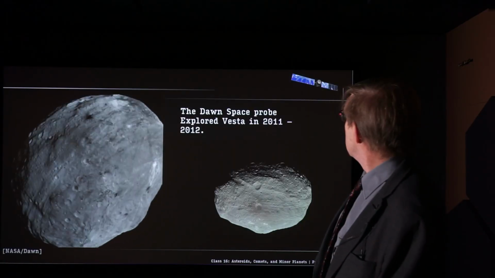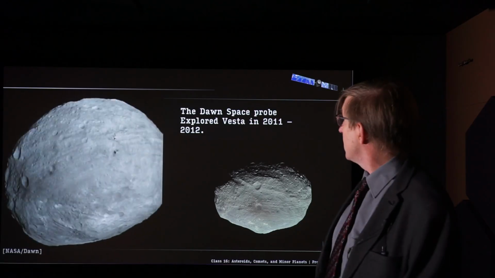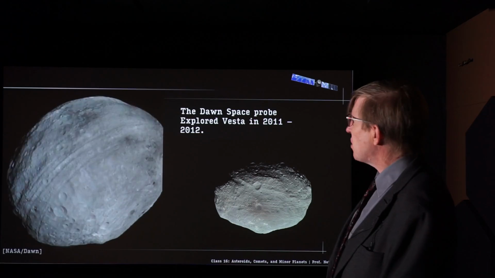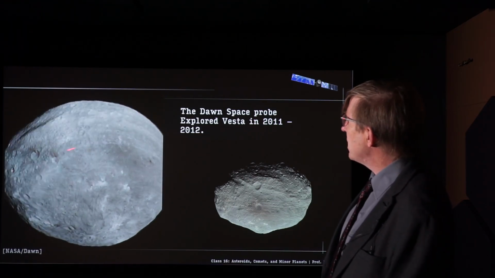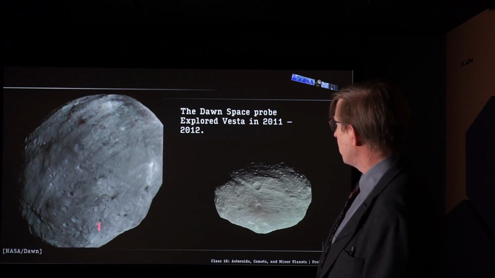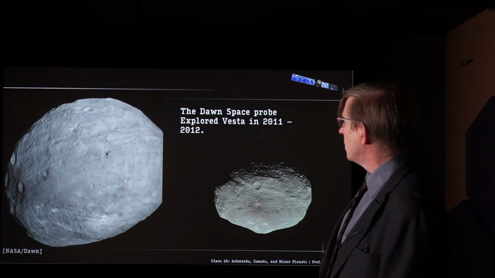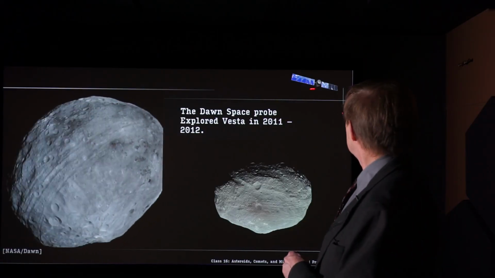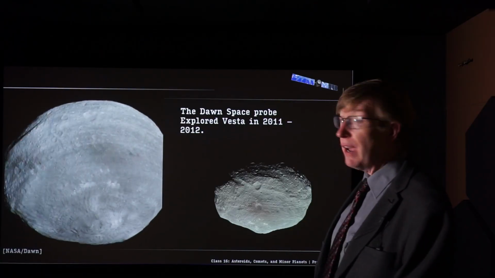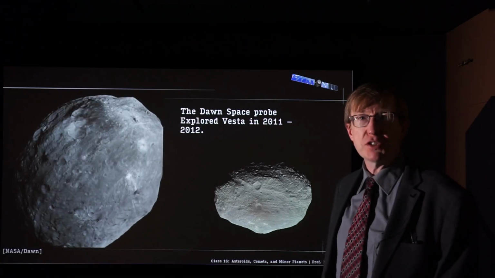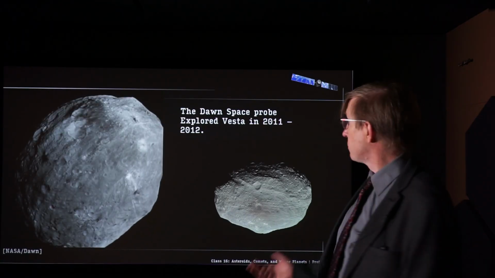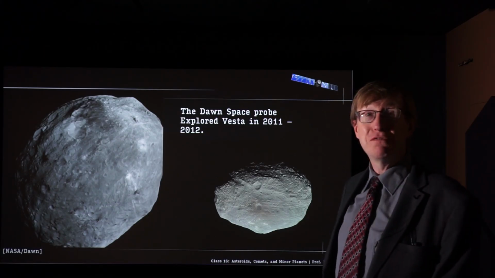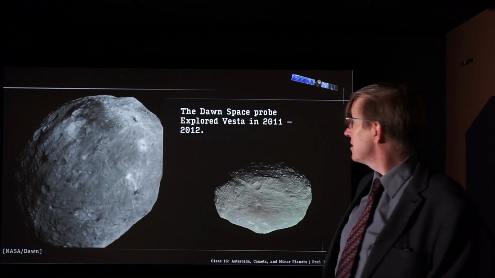What do we know about Vesta? The Dawn space probe explored Vesta in 2011 and 2012, and spent a lot of time taking pictures, orbiting it. There's lots of crazy stuff going on with Vesta. It's got these weird striations. On the South Pole it's got an absolutely enormous crater, almost the size of Vesta, which causes its weird squat nature. Dawn orbited Vesta for a couple of years, very carefully probing the gravitational fields, trying to understand the internal structure of Vesta. And what we find with Vesta is very different than Ceres.